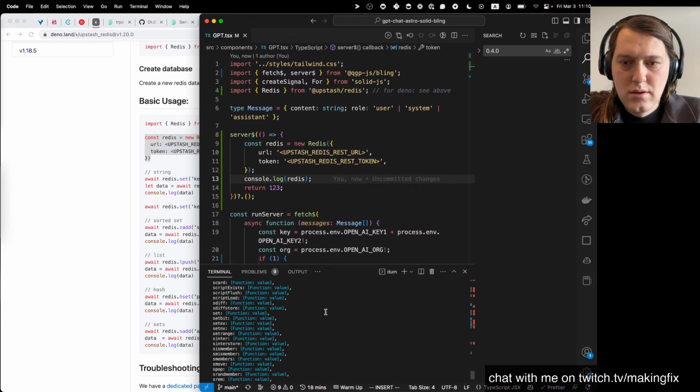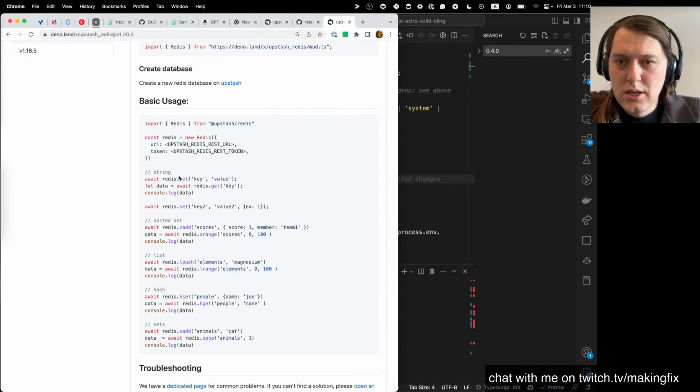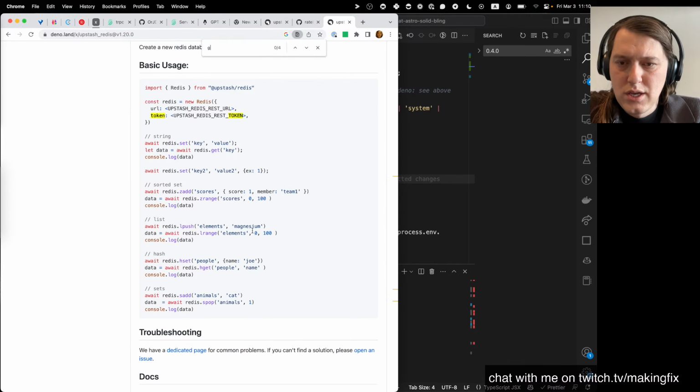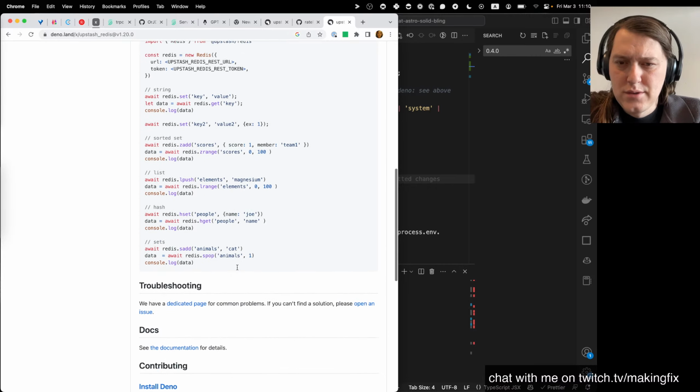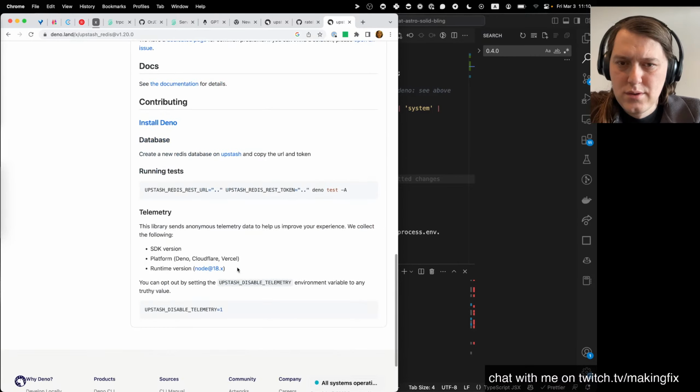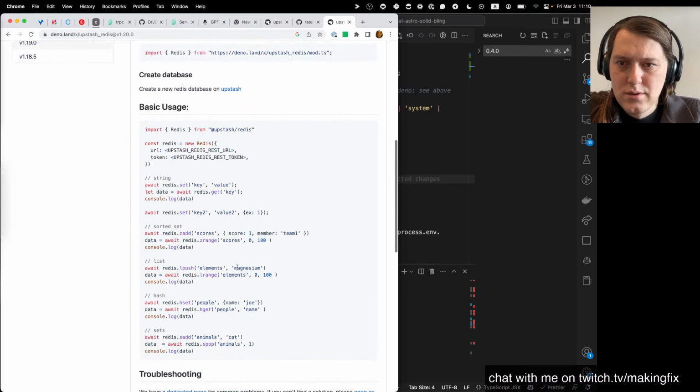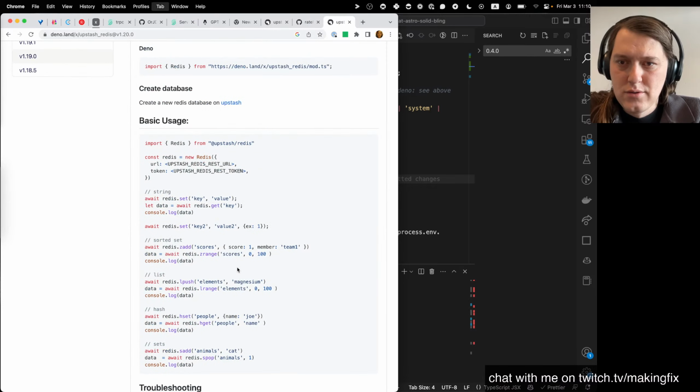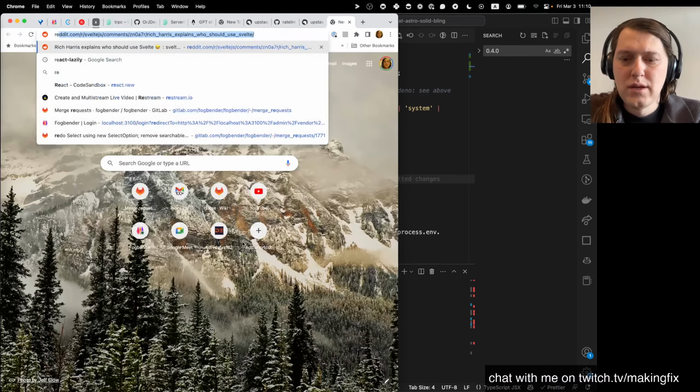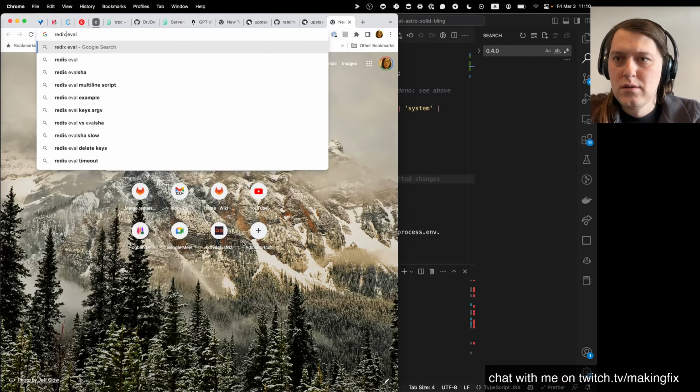Okay, so created something. Now if I want to get, what's hget? It also has eval, which I didn't even know that you can do that. Redis eval.